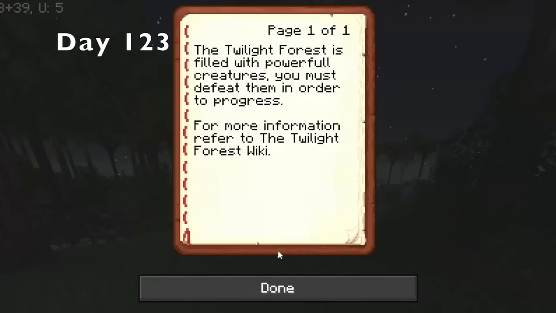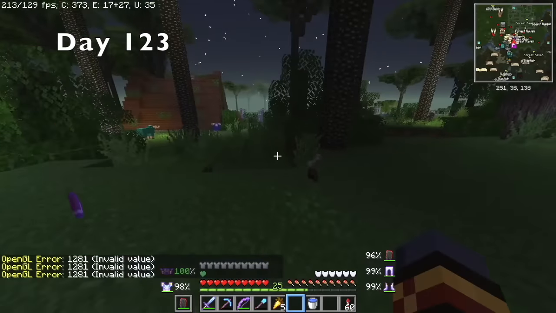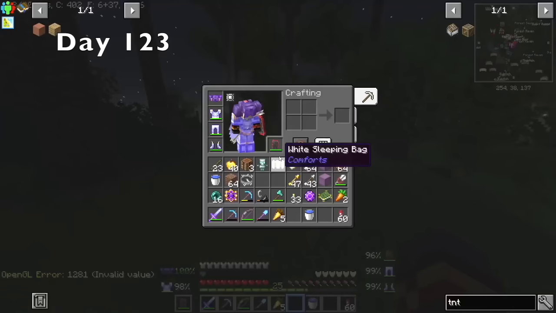The Twilight Forest is filled with powerful creatures. You must defeat them in order to progress. For more information, refer to the Twilight Forest Wiki. I'm a pro, don't even need to. First is the Naga, and I literally think it spawned right in front of us, so GG's.